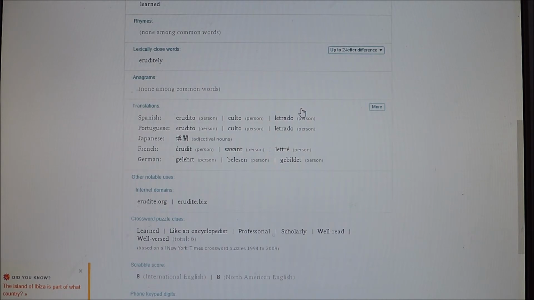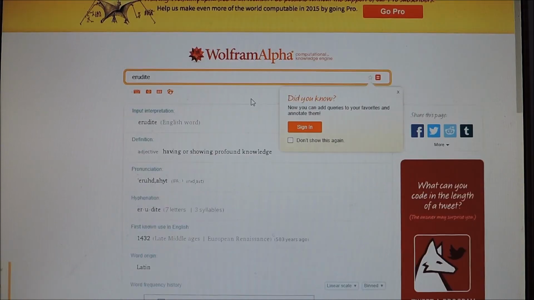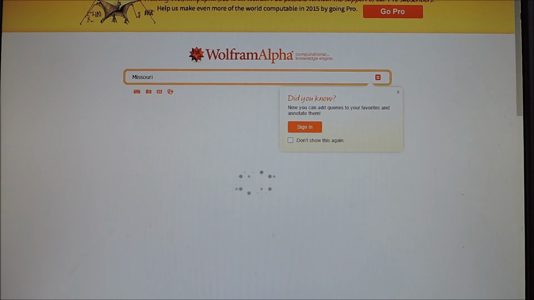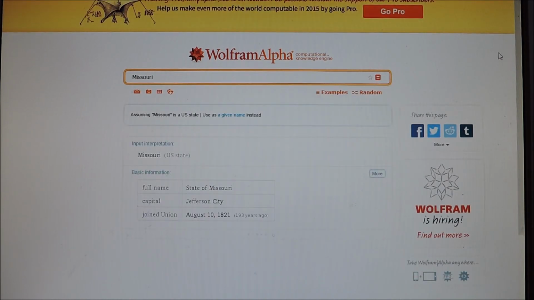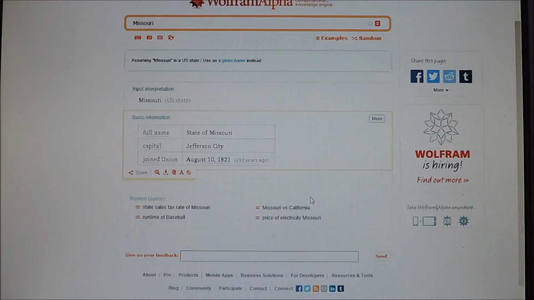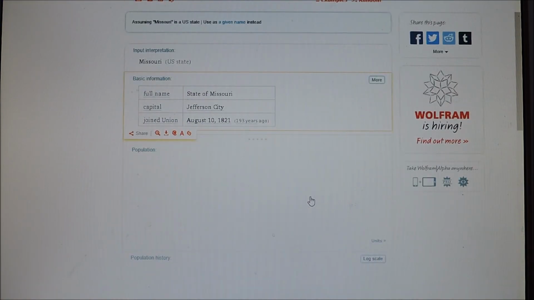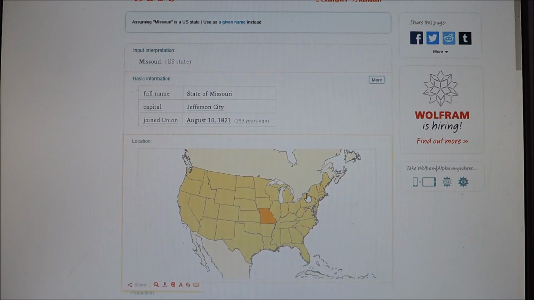A social studies or geography teacher could use this app for an assignment such as where would the best place on earth to live be? I feel like I've made a pretty good choice as a student, so I would start off with searching Missouri, but it gives you a wealth of information on places all over the world, and then lots of supporting details or evidence for why that would be the best place in the world, even educational data within a state or within another place in the world.